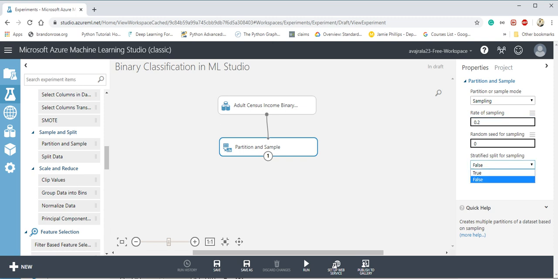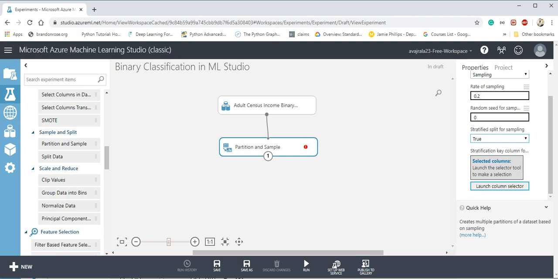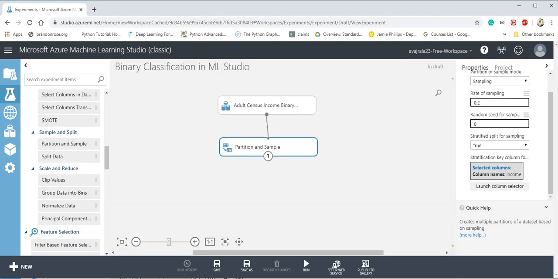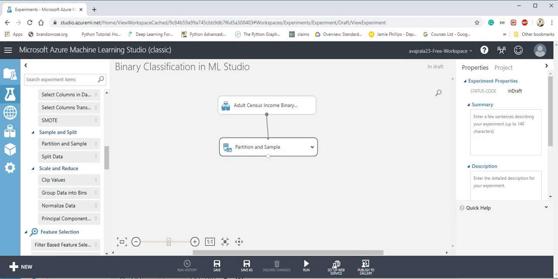If you want to stratify, we can do that as well. So we are stratifying based on the target column, income. Click OK. We'll just write something about sampling the data, just to remind us what we are doing.